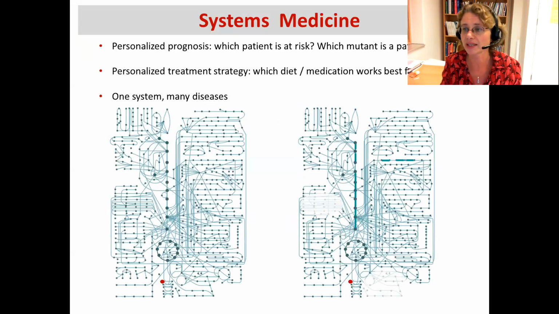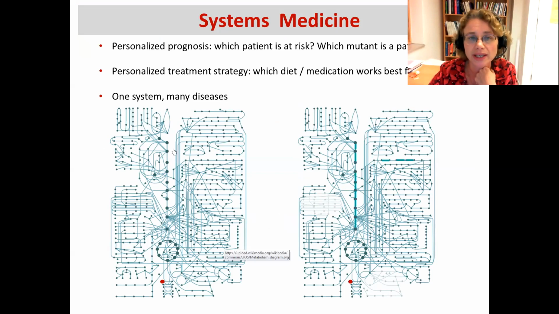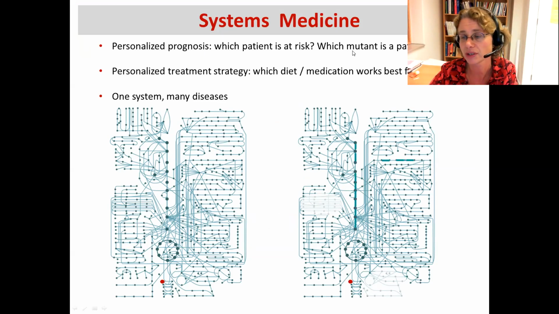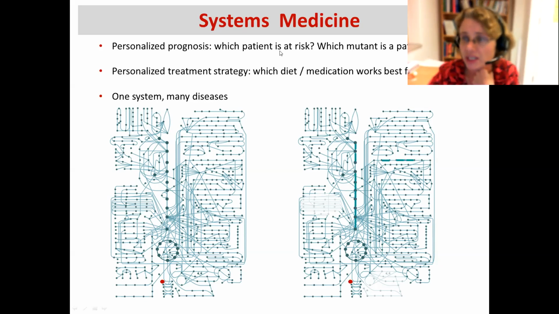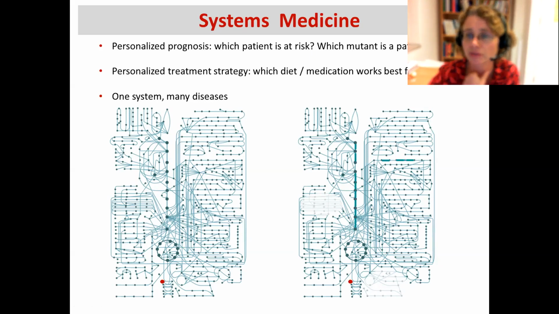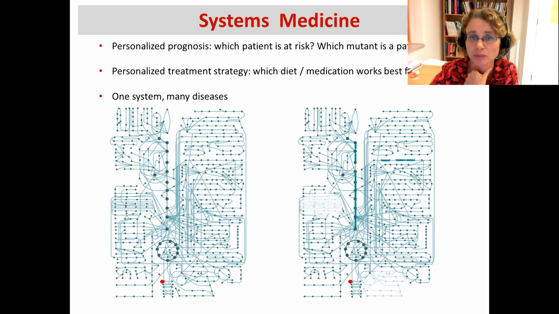So systems medicine, how do we see this in our group? What you would like to have is a personalized prognosis for a patient. We are screening many children for diseases. Some come out as a mutant because there is a metabolic aberration, and you find a mutation. Some of these mutants are really patients. Some of these patients run severe risks of, for instance, hypoglycemia, but some of them have very modest symptoms, so they may not run such a risk, and they may be overtreated at the moment. So who is who? And if you want to treat them, which diet should you give them, and which medication works best for whom?